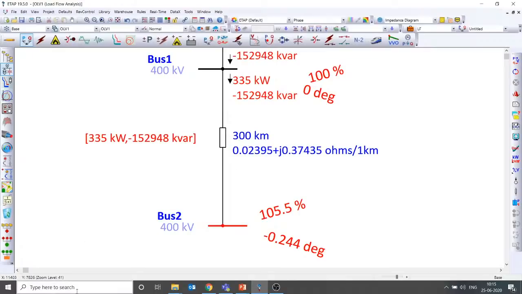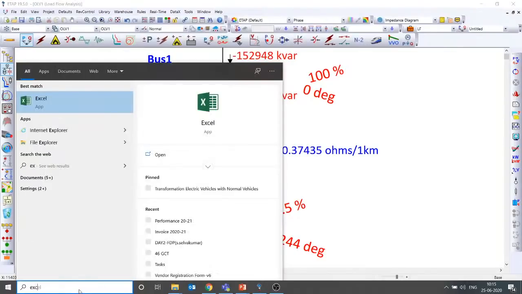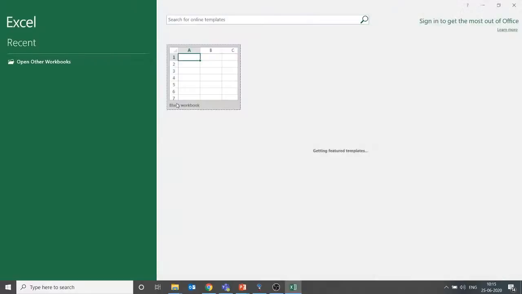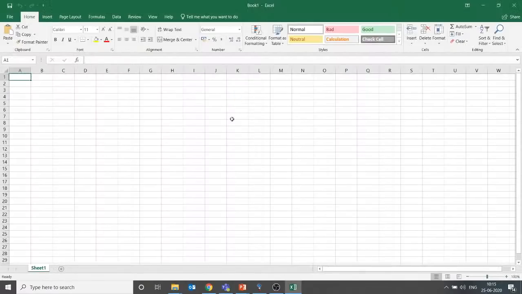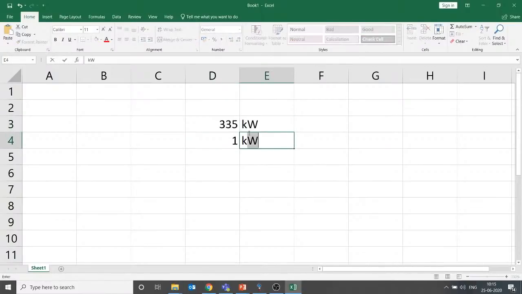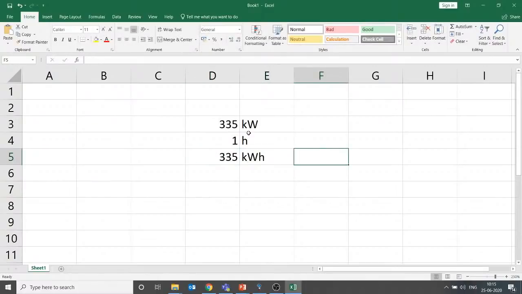And if you have not really understood that, let me take another way to show the significance of the 335 kilowatt loss. If I put it in numbers and price, you can understand. So 335 kilowatt is the loss. If the system is running for 1 hour, this is kilowatt and this is hour. The energy is power into time, so this is the kilowatt hour, which is a unit as well. So 335 units is the loss in 1 hour.